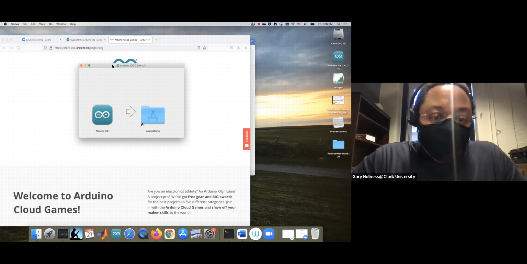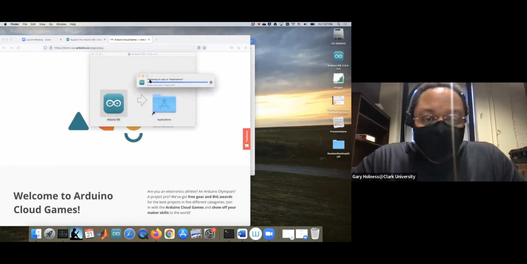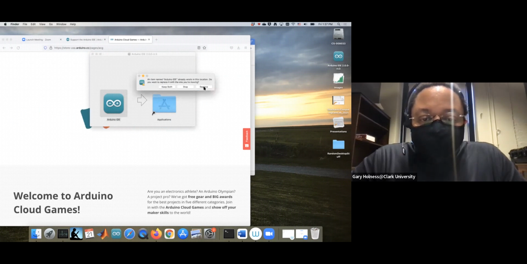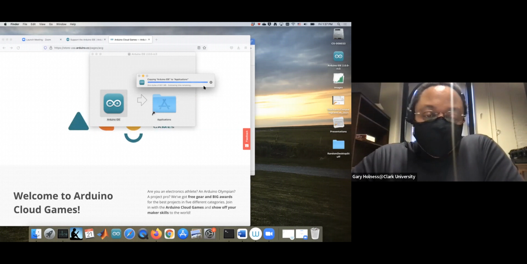For Mac OS, it prompts me to load it into applications, so I'll do that. Now, of course, I've already installed it, so it might prompt me to say, do you want to overwrite it? I'm going to say replace. But for you, if you haven't yet installed it, you're just going to accept the install.